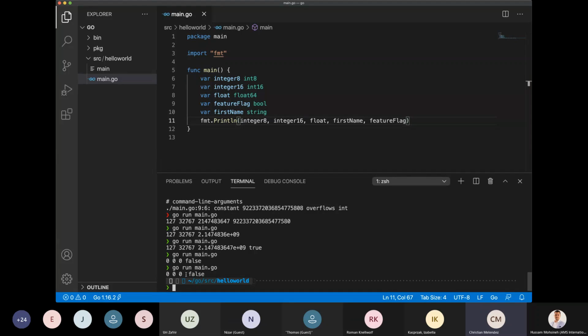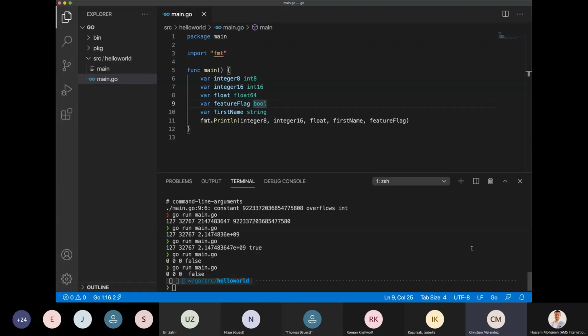That is an empty string, because by default, a string value has an empty value. So that's pretty good in Go. You don't have to initialize a variable if you don't need to start using it. So that's pretty much what I wanted to talk about.